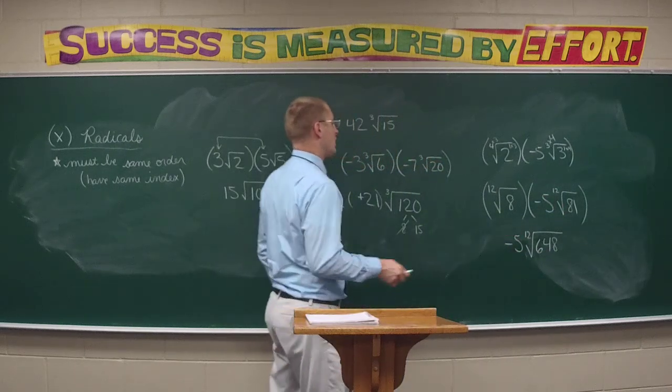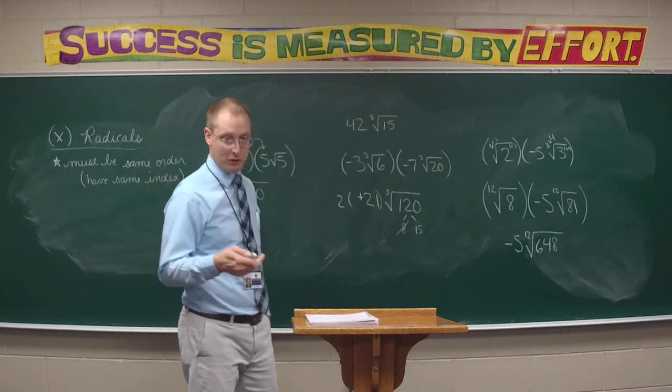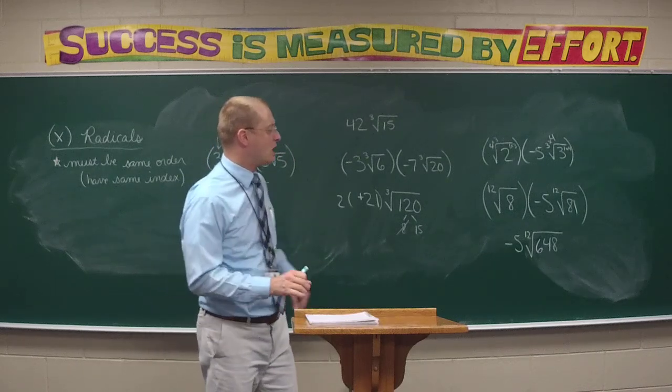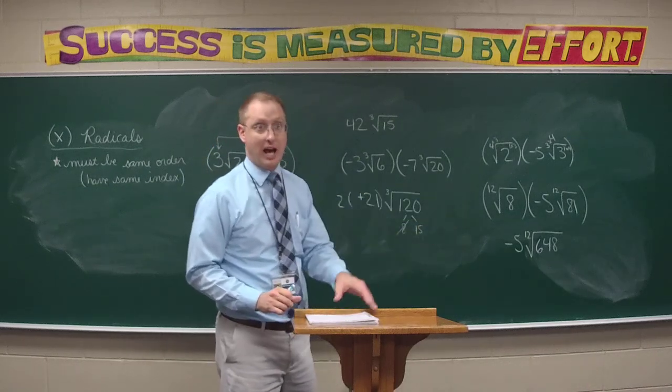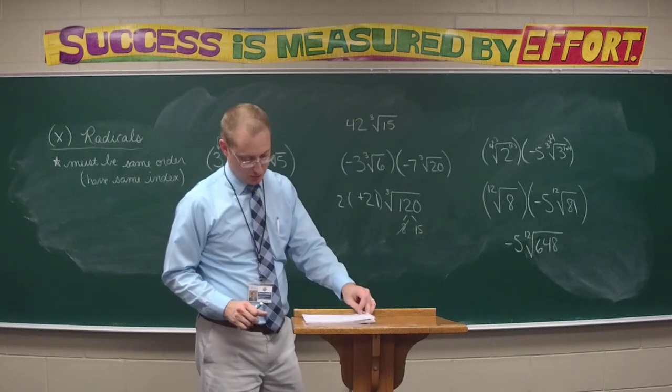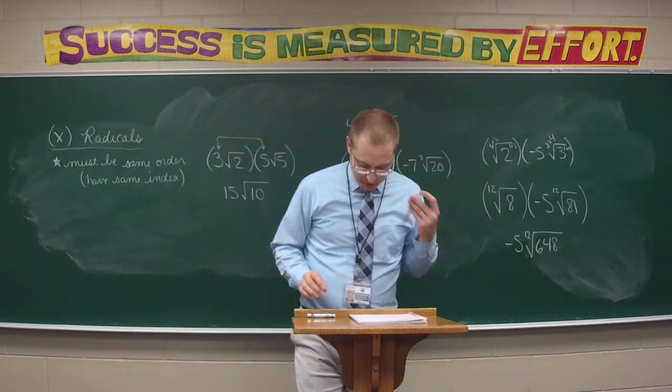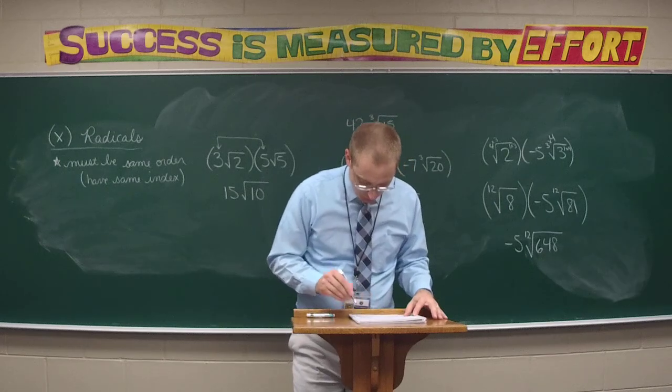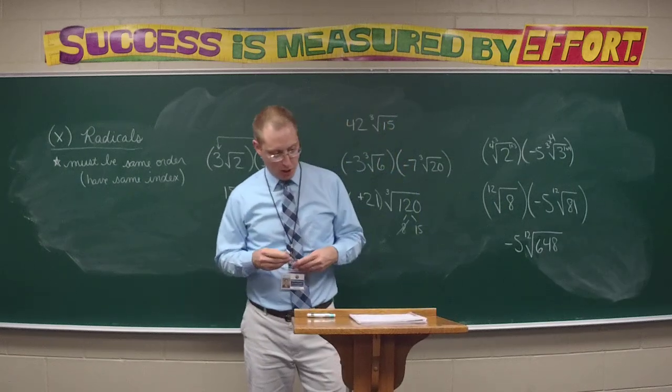If you were curious, you could try raising 2 to the 12th power and see if a 2 to the 12th is in there, but it's not, I promise you. So it just doesn't reduce. And usually if you're having to mess with indexes, it doesn't reduce. We'll stop there. There's no homework tonight, so we'll pick up more with our multiplying radicals tomorrow.